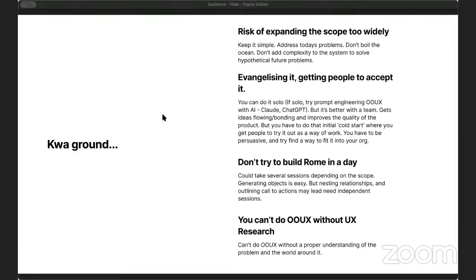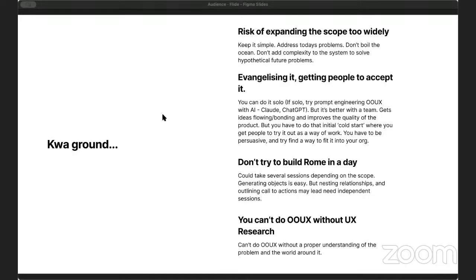Okay, so the third one is don't try to build Rome in a day. Don't try to do it all at once. I've made that mistake. I have actually made all the mistakes that I've told you not to. I have expanded the scope to cover future problems when I was starting out. At some point it became too big, and sometimes even a dev came to me and told me, yes, it's good that we are discussing this, but we are spending so much time. Okay, what are we doing wrong? So keep it as simple as possible and don't overwhelm people with a new way of work, but at least keep it practical.